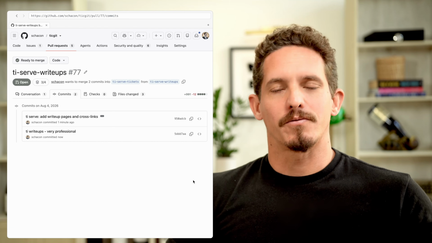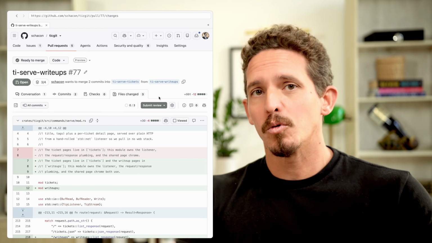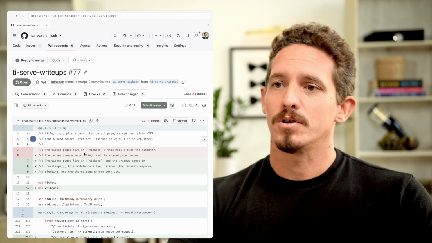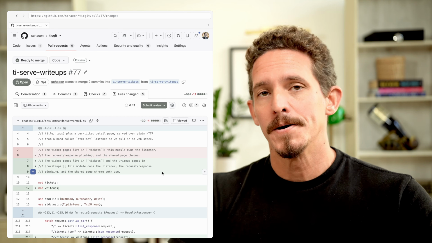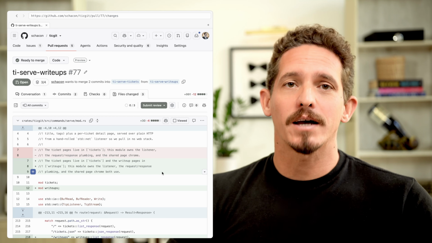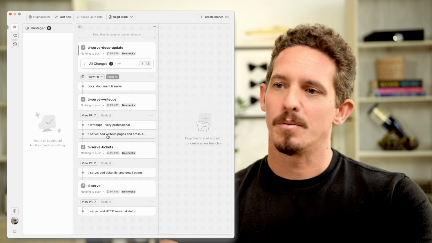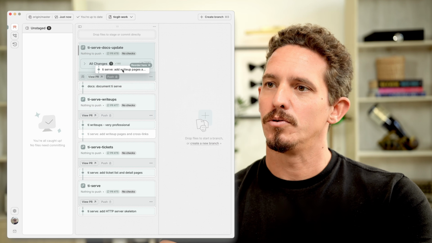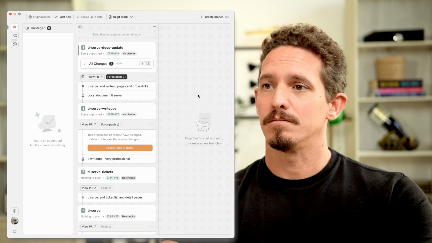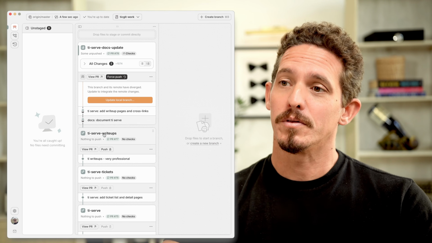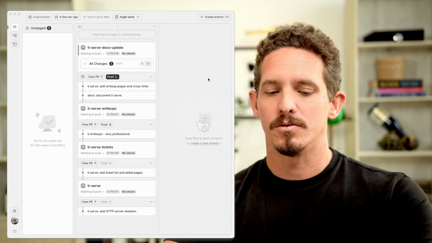So you can modify files, you can modify any of these changes in these commits. From a review standpoint, it's all the unified diff. So I'm just looking at the files that are changed from both of those put together in that PR. You can also change the order of stacks. You can move commits from one to the other, right? Like I can take this commit, for example, and move it into this PR instead, right? And then push that, and then that changes the unified diffs of both this one for review and this one for review. But again, it's relatively easy to do that type of thing.